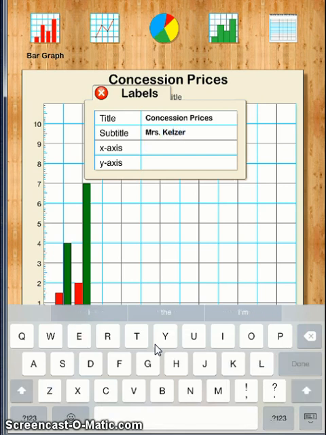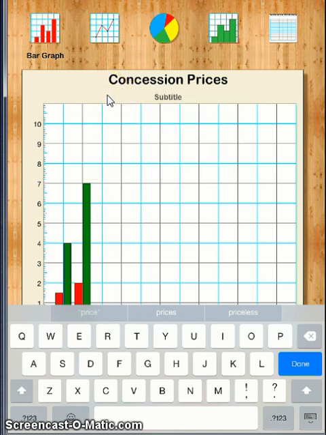The x-axis, that's across the bottom, is going to be the different kinds of snacks. And the y-axis, going up and down, is the price or the cost. So I have that. I'll go ahead and click here to close that up.